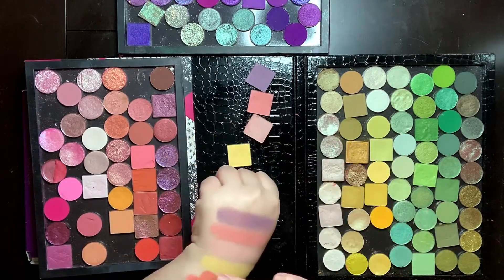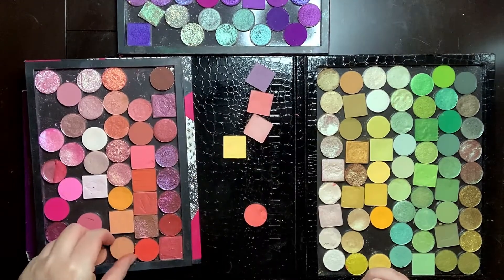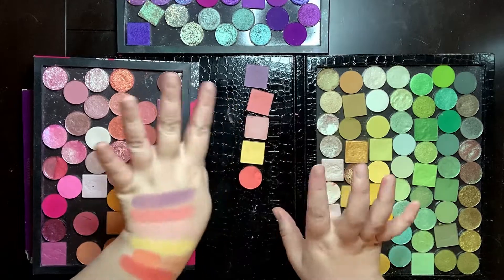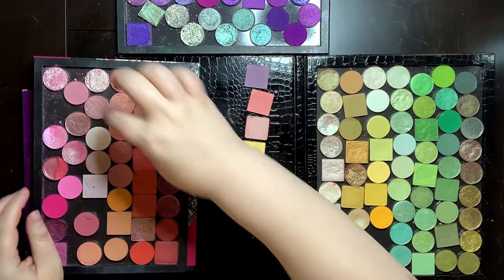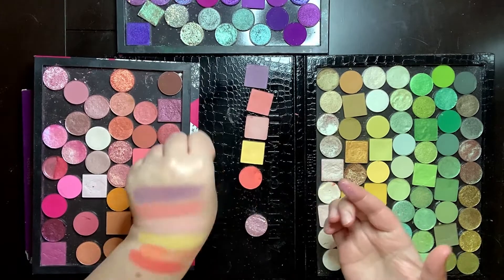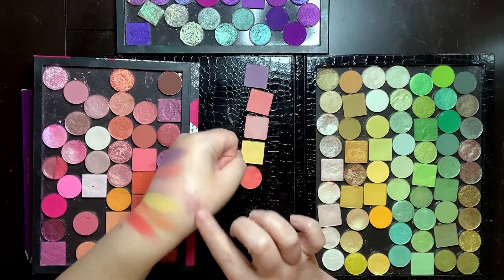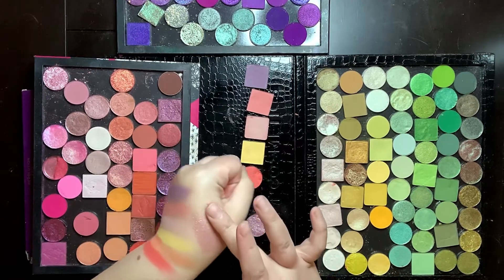I'm going to take this one out because I think I can actually blend the two together to create a nice transition color that replaces that. I'm more interested in shimmer than I am in mattes right now. When I saw this palette, the first thing that popped into my head is Sin from JD Glow — there's a paler peachy color and then there's a pinker metallic, kind of pale and pinky-green. And then there's another JD Glow shadow that's more of an intense peach.